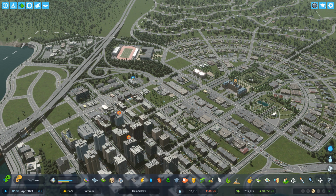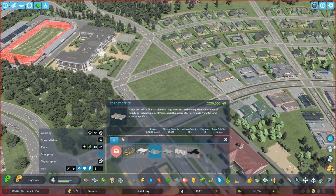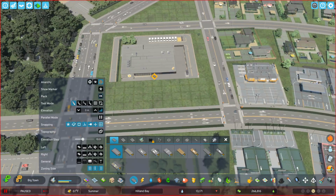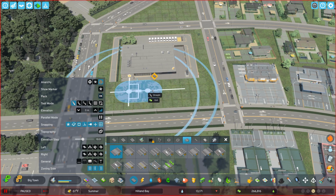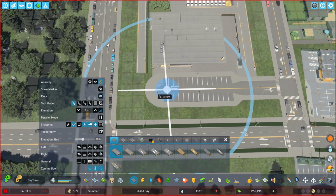I had a few different spots that were empty and large enough for our new post office. There's all the new empty area that we just created last episode over by the office park over here. We've got a lot up here by the high school and another one down here by our medical center at the end of Court Street. All would make excellent choices, but I decided the best space was going to be between the high school and the elementary school. I don't really have any specific reason except that I felt it made the most sense traffic and directions wise for our city. There's definitely no data at all to back that up.